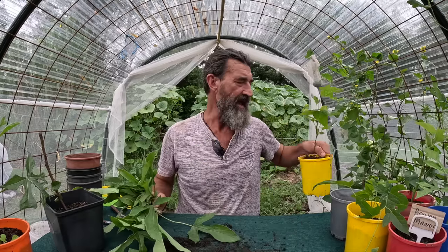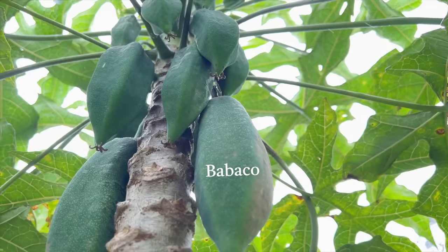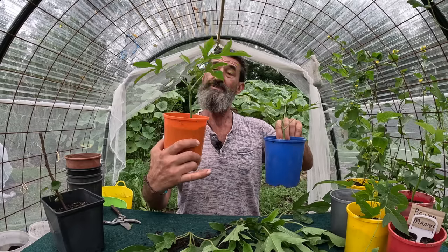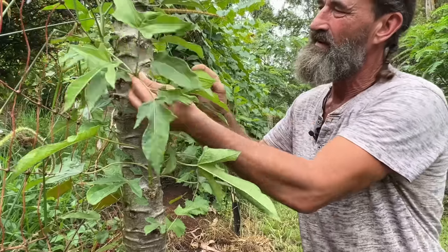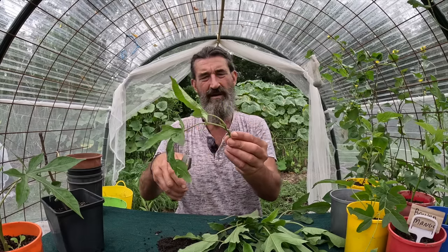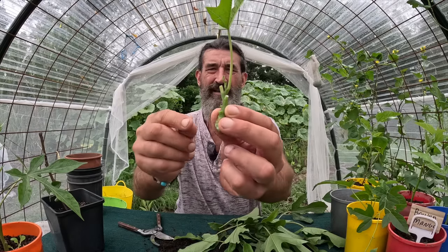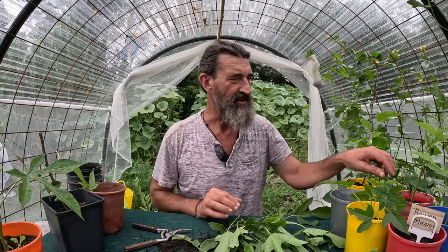That's how easy it is to make a new tree. Now I've got three mulberry trees - one down there, one here soon ready to go, and this one ready to go. In autumn time I'll plant it in the ground when it cools down and it's got some roots. I also love babaco - babaco is almost like a fruit salad fruit. It tastes like fruit salad, tastes like a Fanta fizzy drink - it's one of my favourites. I've already done it here to this one and I've also got one grown here - I can see the roots have developed and they're shooting new shoots, very healthy little plants. Again it's the same as before - you just pull off the side shoots from the babaco. You pull these off - just do the cutting like this - and I'd probably take this one as well. You can see that little shoot coming on there - stick that down in the ground, just give it a little rub on the side as well, and then Bob's your uncle.